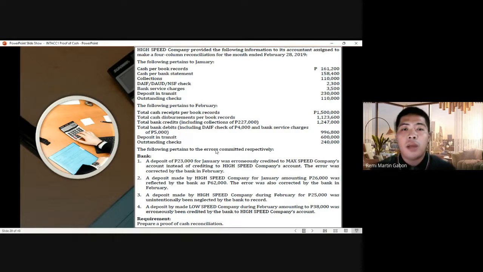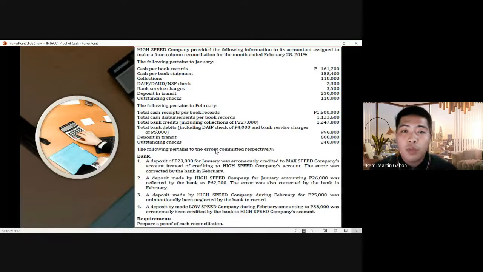The correction should have been made in the month of January, but the correction was made in February. Again, making the adjustment for the correction is proper, but only the timing is off.